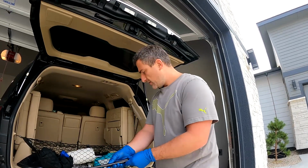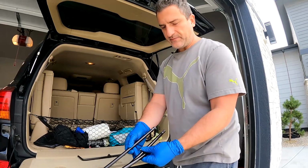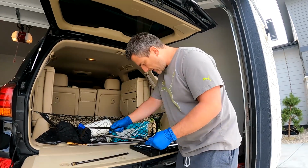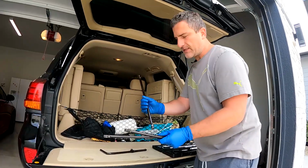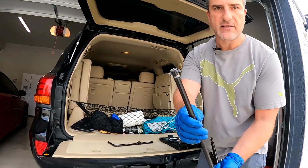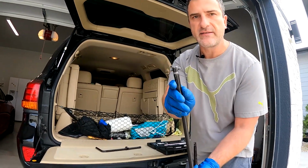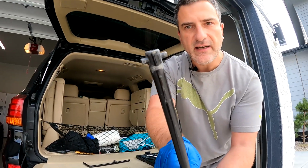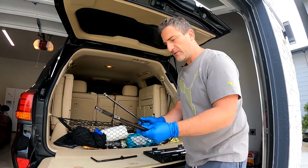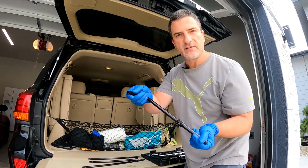Got the long, straight pieces. There's 3 of them. And you need this handle as well. So the piece that is gonna lock in and drop the tire is the one with the 2 little ears right here at the end. Hopefully you can see that. That's the guy that goes on the very end. The other 2 just serve as extensions, and this serves as the crank that you'll be cranking on.